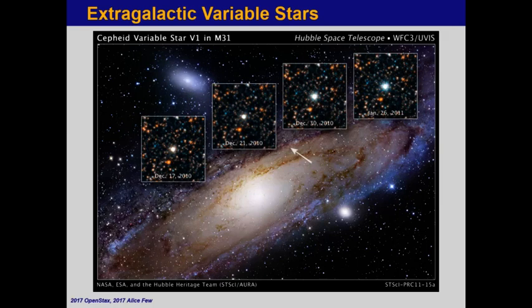Keep that thought for just a second on that dark matter, because we're going to come back to that. But we're going to go back again to our variable stars and being able to measure the distances of things. And this, again, is an image of the Andromeda Galaxy, and it is pointing to a Cepheid variable star. And so this V1 star, this is the star that Edwin Hubble discovered in that glass plate that we saw before, that was the Cepheid variable that he then used to measure the distance to the Andromeda Galaxy.